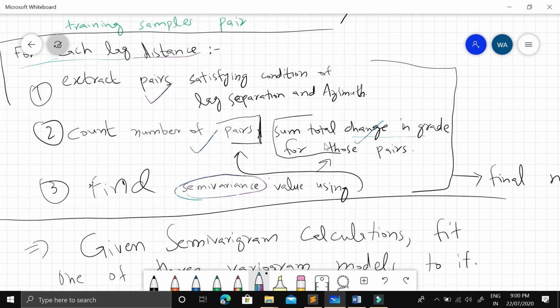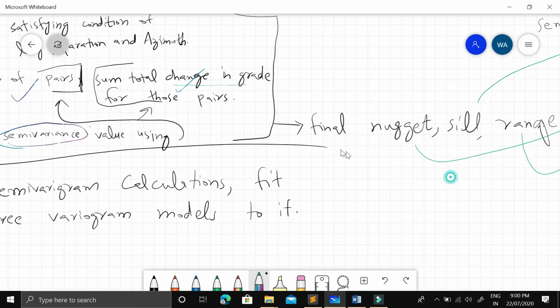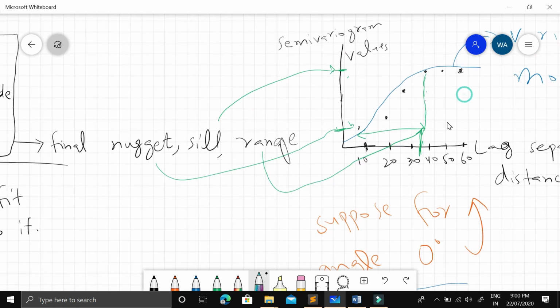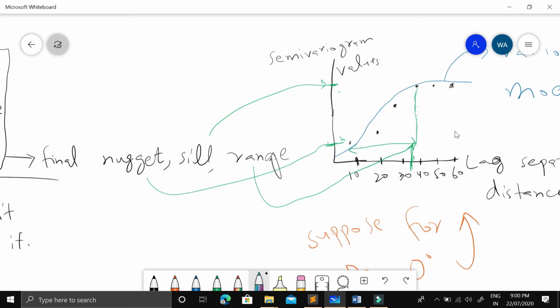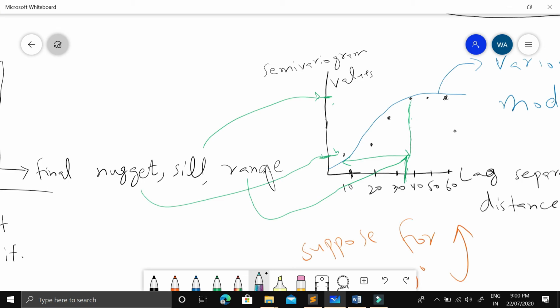And once we plot them, this semivariance has actually a structure. There are specific names for this semivariance structure. First one is called nugget.